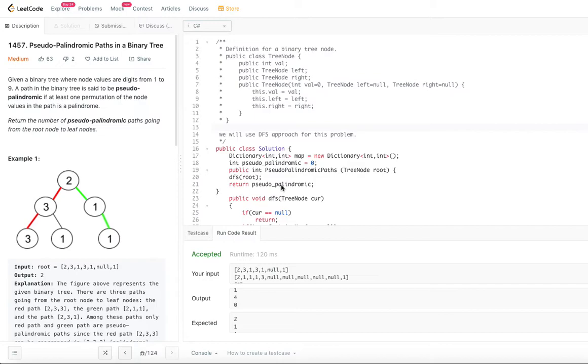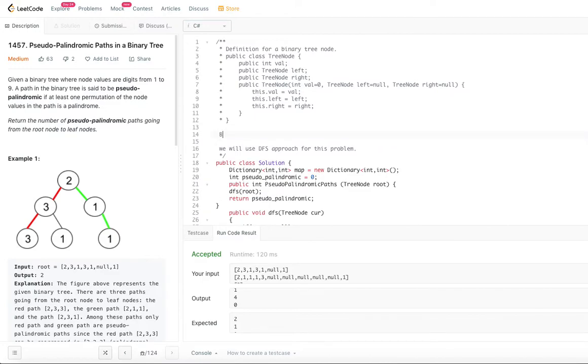So basically we are given a binary tree, and I'll just put it in an abbreviated form. We are given a binary tree and the node values are 1 to 9 only, right?